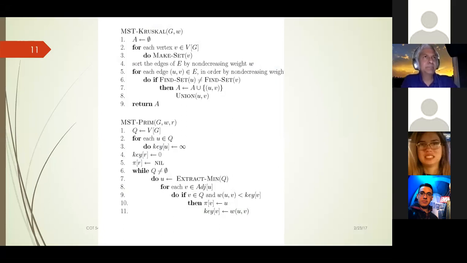Isn't there a version of Prim's where it checks if there are negative edges that form a cycle? A negative cycle. First of all, if there are negative edges, both these algorithms would work perfectly fine. There is no need to check for negative cycles. That's something in shortest path algorithms, not here. Oh, okay. Dijkstra's algorithm for shortest path has to worry about negative cycles. Kruskal's, the minimum spanning tree algorithm, couldn't care less. In fact, in a minimum spanning tree algorithm, if you take all the edges and add 10,000 to them, it won't matter, it'll give you the same answer.